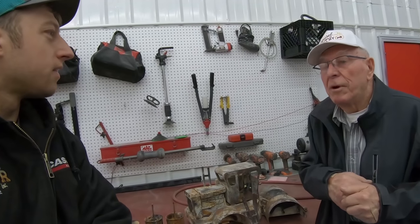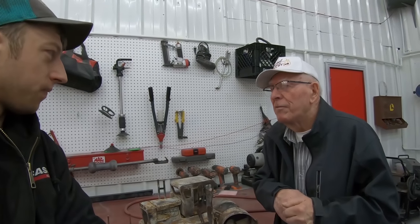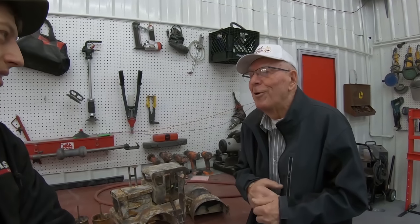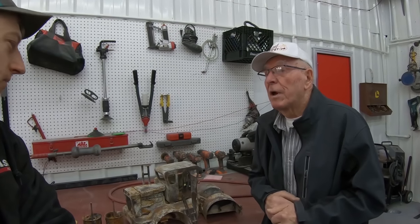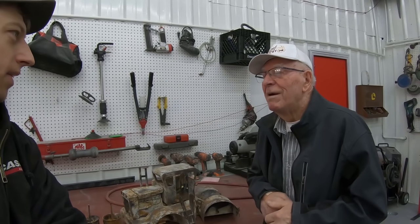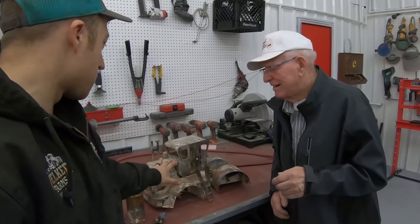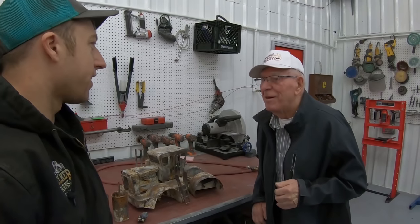Harry gave that John Deere Wagner model to Duane, his John Deere dealer in Conrad, because Duane had done favors for him. He told Duane he'd like it back someday, but Duane sold it to a collector back east — somewhere in Illinois. It's the only one ever made, so it's probably worth ten times more than this Big Bud model. Harry says it's been a fun job. We'll watch the progress and maybe come back when it's finished, and then visit Harry's carousel too.